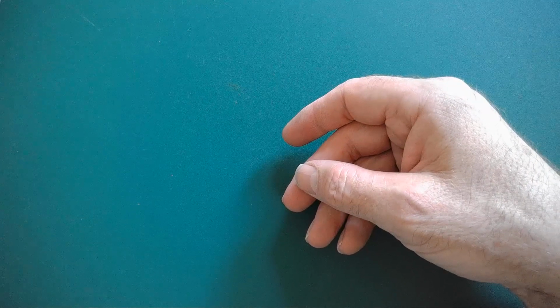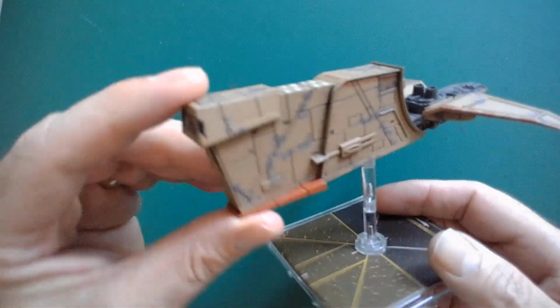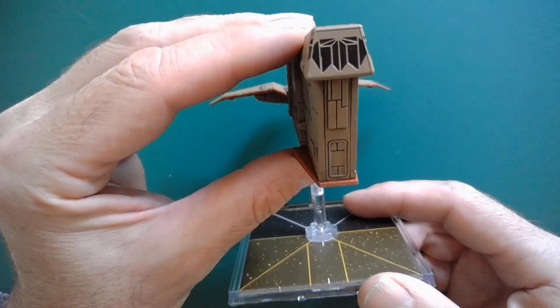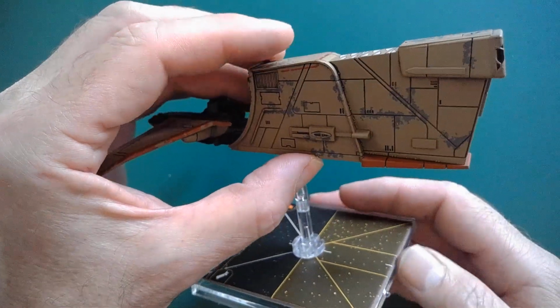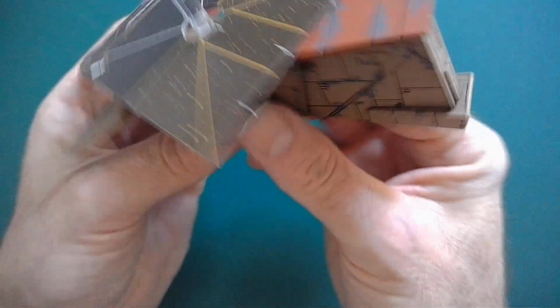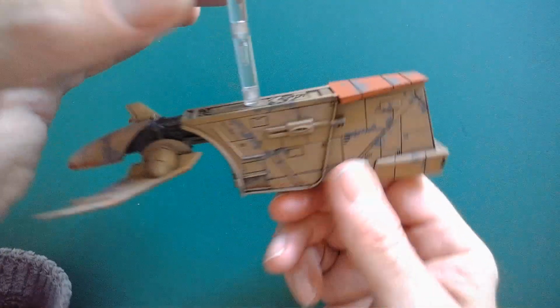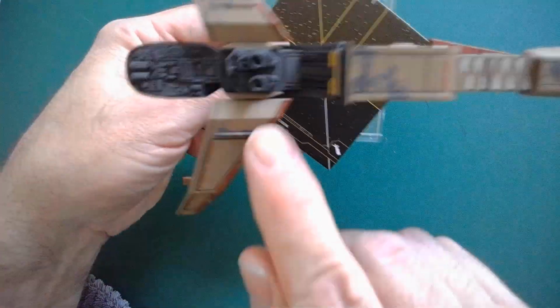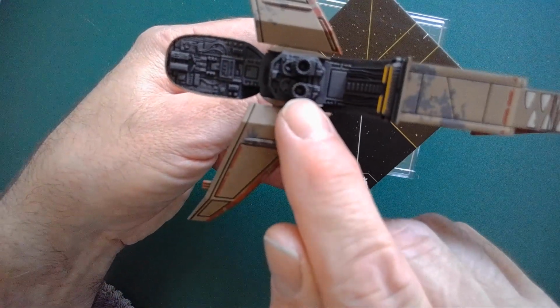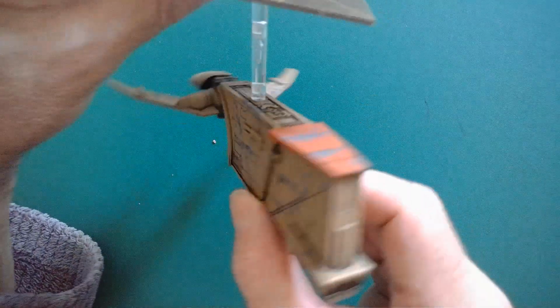This next one, this is the Houndstooth. Get it in shot. This is the Houndstooth, which belongs to Bosk. And before I got this model, whenever I saw images of it, to me it looks like it goes that way, a bit like a sandcrawler, because you've got these thrusters, aren't they? To me, that looks like the ship goes that way round, like so. But no, it's that way round.